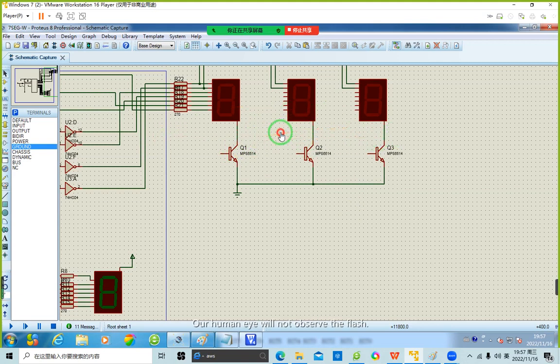Our human eye will not observe the flash even though it changed, because it changed very quickly. Our human eye has a property that it is not sensitive to this very quick change. We call it visual instant preserve.